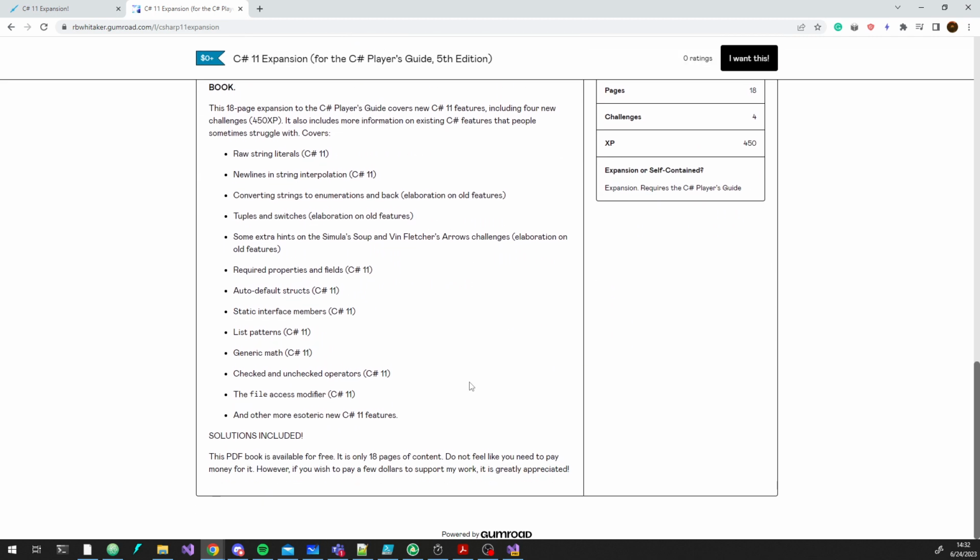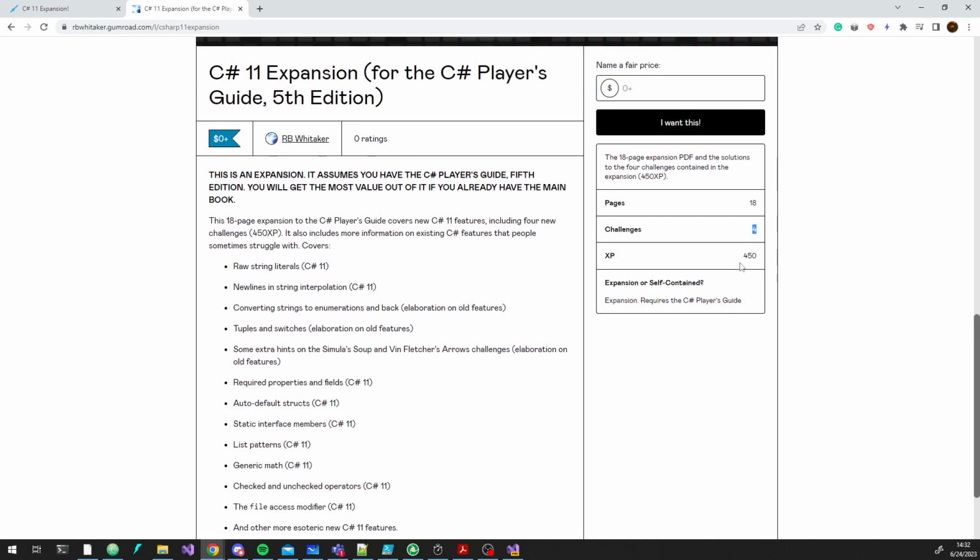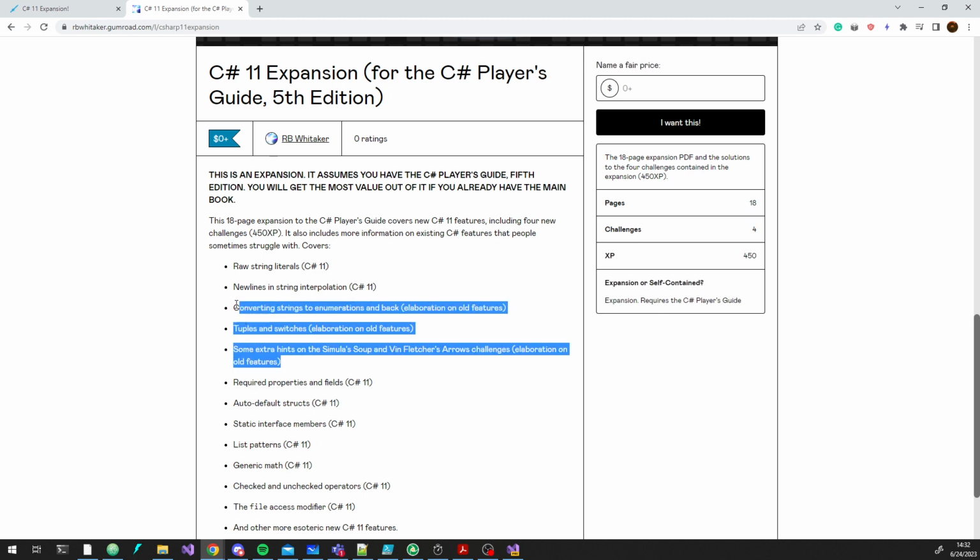Yeah, so the main thing this covers is, like I said, it's only 18 pages, but there are some new challenges in it. We're going to be making challenge videos. So I'm going to go through those soon, but not in this video. So it's not that big, but it does cover the C# 11 features. And then there's a handful of things in here that are just some issues that I've seen people struggle with, that I wanted to get this content in the hands of as many people as possible.